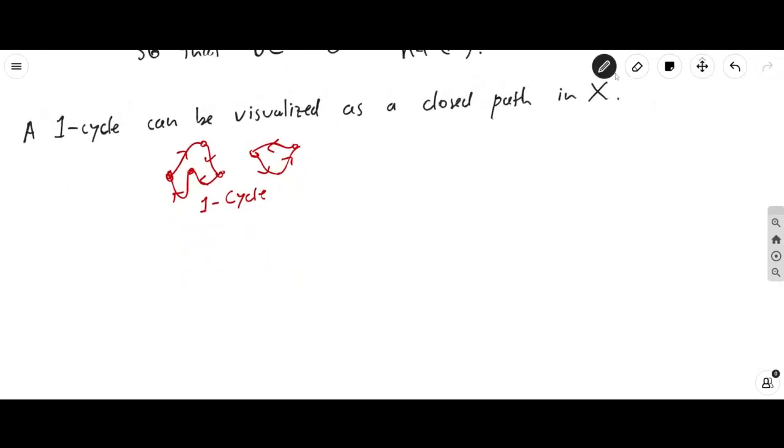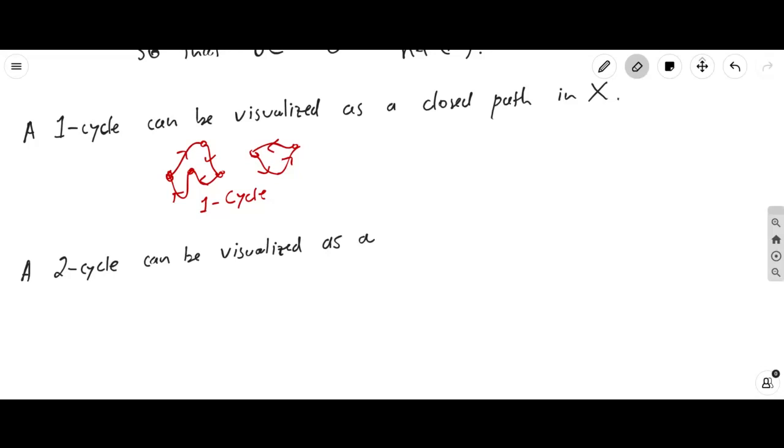And a two-cycle can be visualized as two-dimensional. You see, these are made out of one-dimensional simplices. Well, a two-dimensional simplex is a triangle.